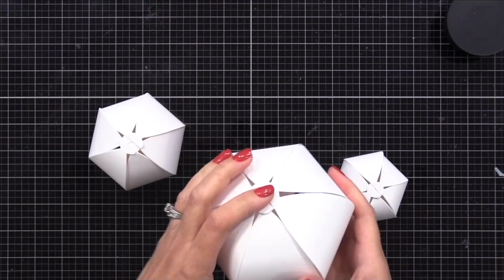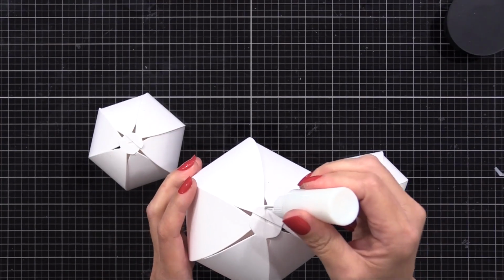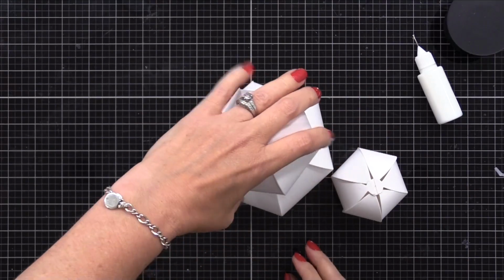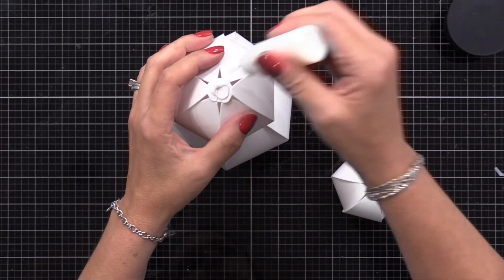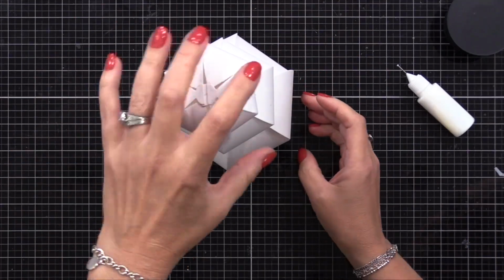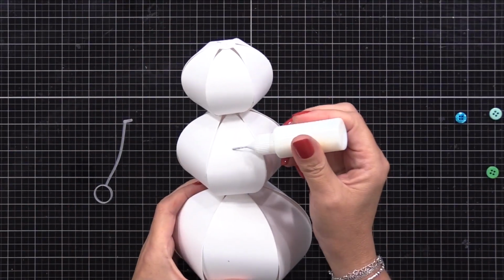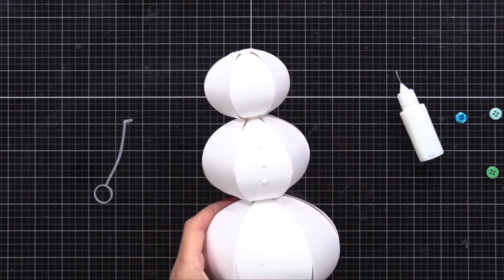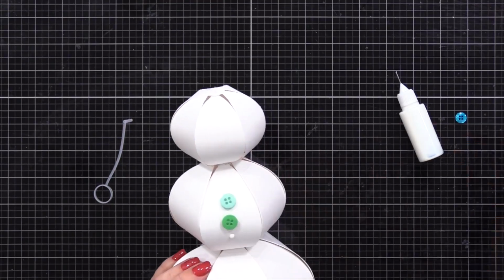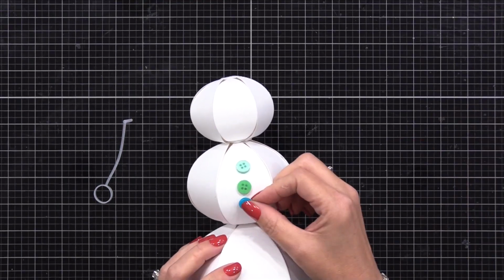Once I've created all 3 of my white pumpkins, we can glue them together. I put glue at the top of my biggest pumpkin, then put the medium one on top of that, and then the small one on top of that. I did hold this for a few minutes just to make sure that it dries nice and connected. I then added buttons to the middle section of the snowman. This is a great way to use up buttons that you may be hoarding, as I like to do also.